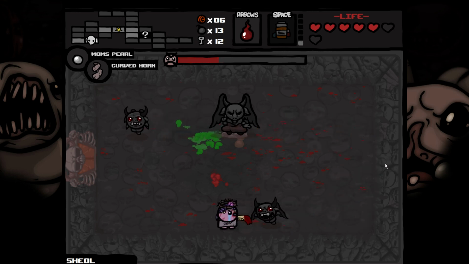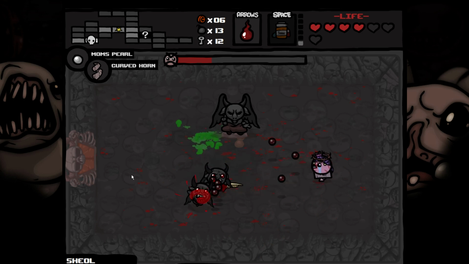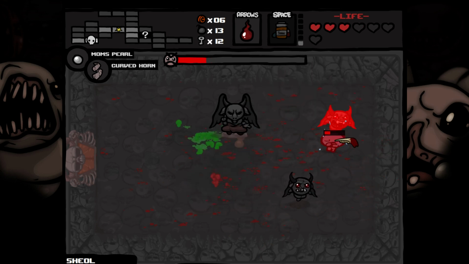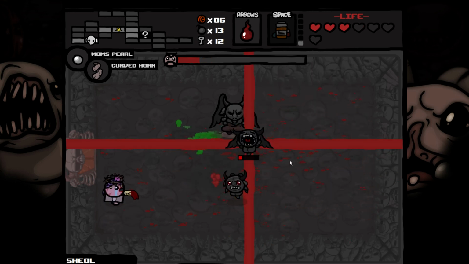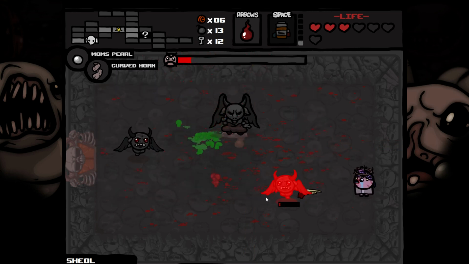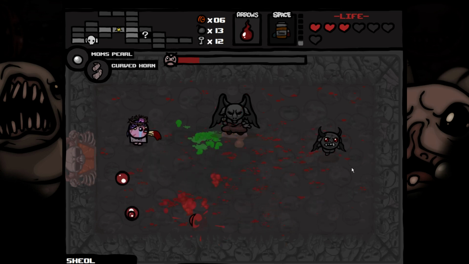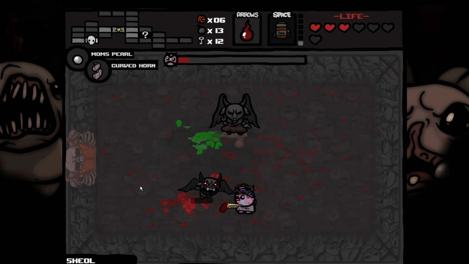Alright. Try to maybe get close. I don't know if I even want to risk it. Well, I did it anyway, so that works, I guess. Pardon me, excuse me. Oh, now the other one's charging at me. Oh, okay. God damn it. It's not going great, I'll be honest. Not going great. Taking like 3 or 4 hearts of damage from just the Fallen. I haven't even started the actual Satan fight, but that's fine.